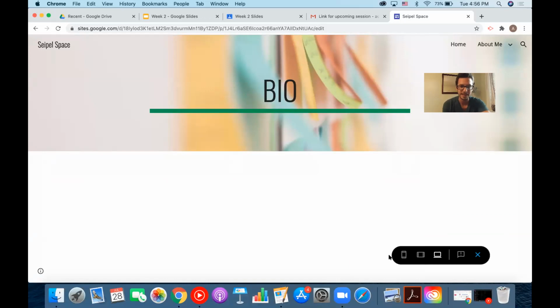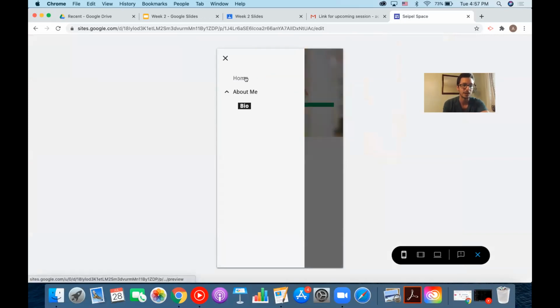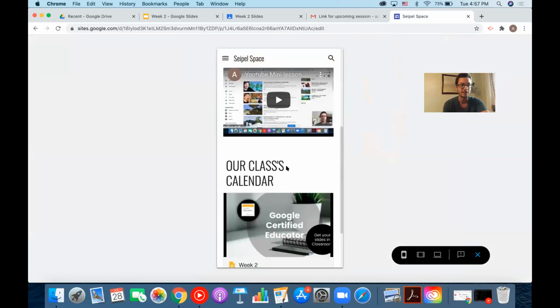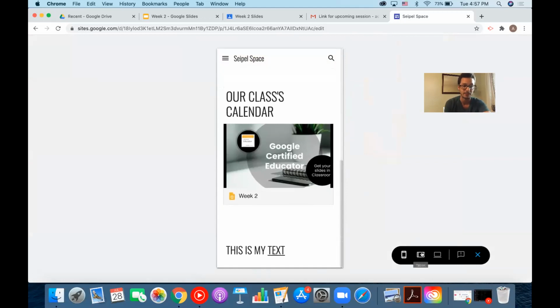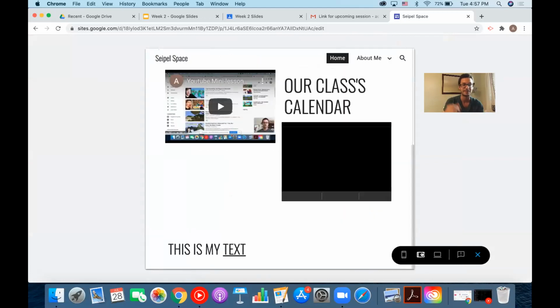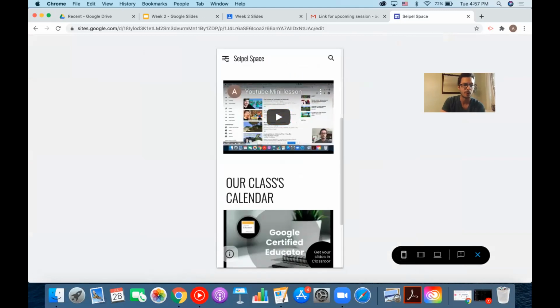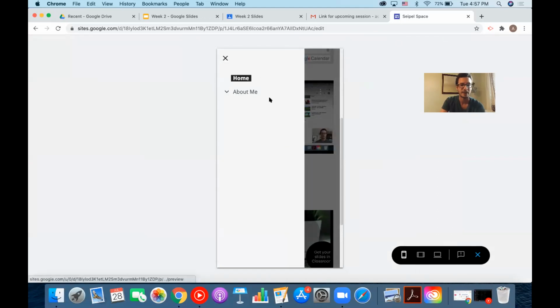It gives us layouts at the bottom of our screen. On the far left of it, we can see what does my site look like on a phone? We know a lot of our students and parents are going to access our site from their phone. So being able to visualize it automatically and not have to do any code for it is pretty amazing. The next is if we're doing like a landscape with a tablet. One last thing about the cell phone one, notice that in the top left, we have a menu that has all of our pages in there. So again, it does all that coding for you.